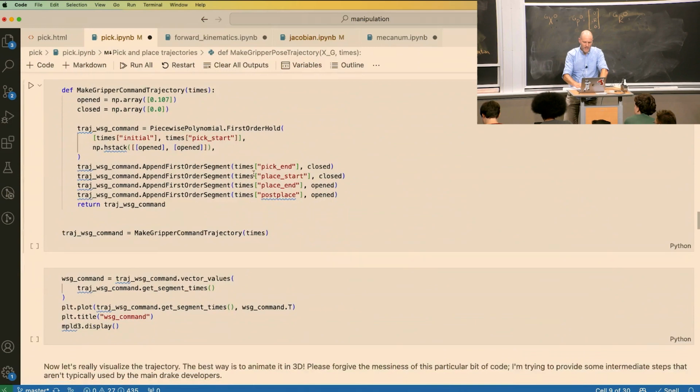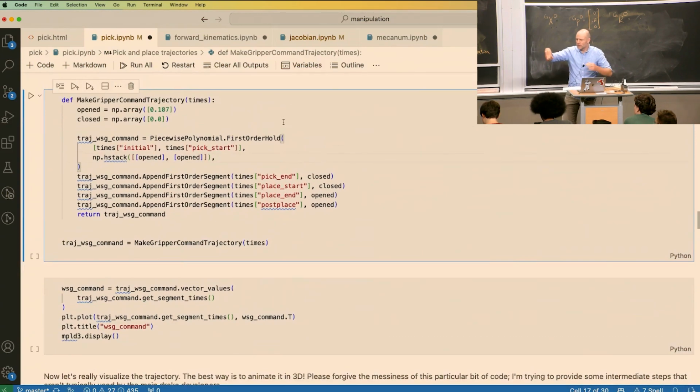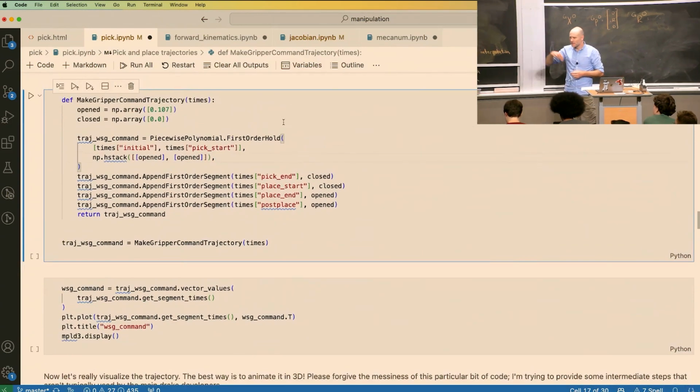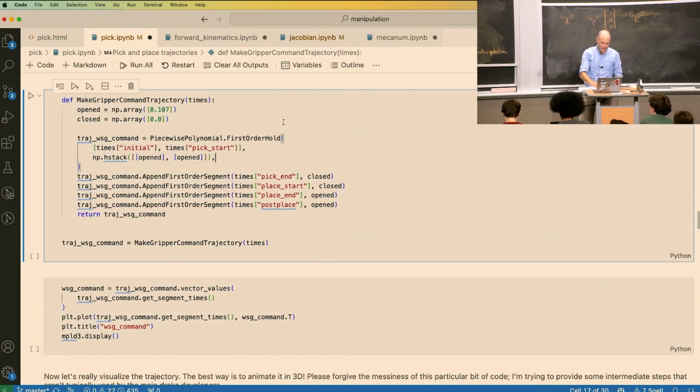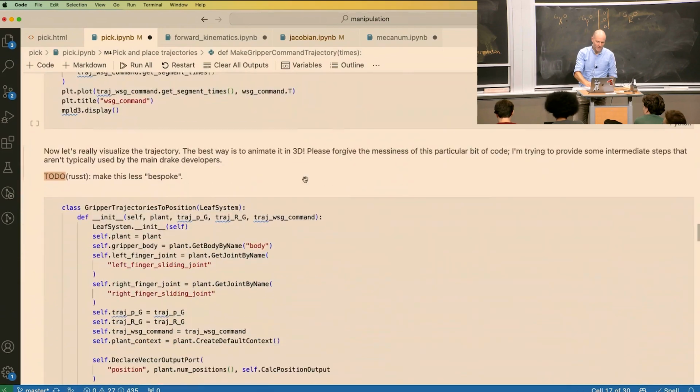You also have to decide when you're going to open and close the gripper. That's the last piece, but that's similarly a simple trajectory that says I'm going to be closed with the object and then opened. In this case, it turns out that for that particular gripper, you can just tell it to close all the way, and it's got a force limit. So you don't have to worry about the width of the object, for instance. You can just say close, and it'll stop nicely, maybe squeeze a little hard. Don't do it to an egg, but it mostly just works.